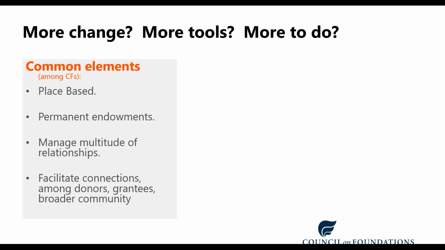The next slide is just the last one that I'm going to flag here for you. And that's just to remind you that there's lots of common elements among all community foundations. And it's important to recognize that we have a lot to learn from one another. Majority of community foundations are place-based. They're geographically focused. They manage permanent endowments. They deal with multiple relationships. And they have connections that go across the grant making and the grantee portfolio. So we have a lot to learn from each other.